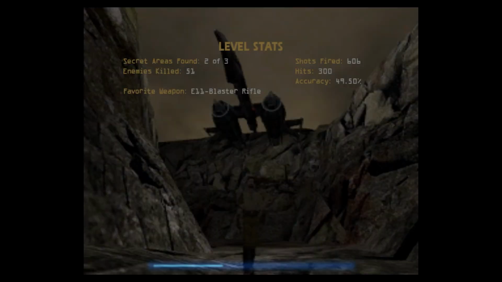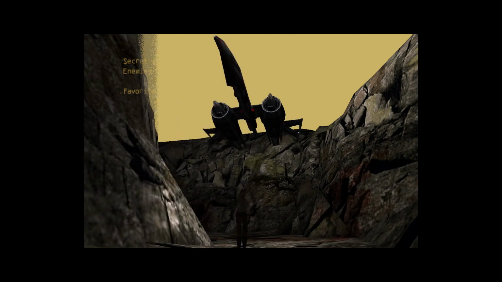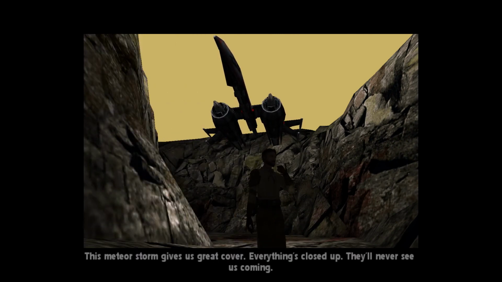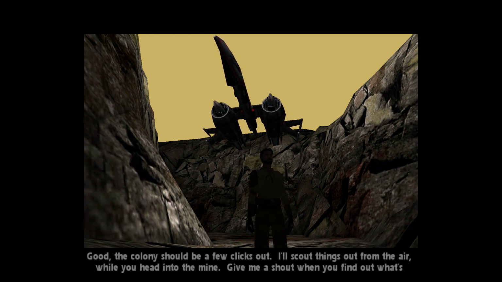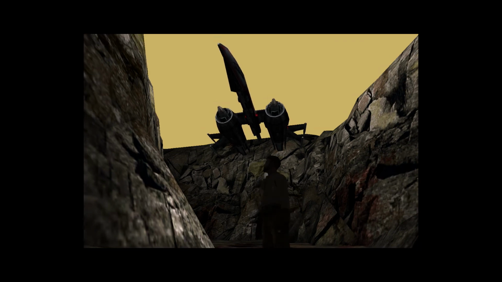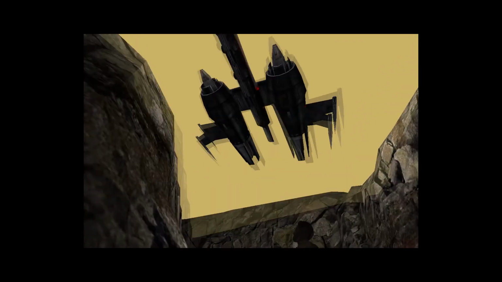Two or three? Ah, oh, no. All right, I'm clear. This meteor storm gives us great cover. Everything's closed up. They'll never see us coming. Good. The colony should be a few clicks out. I'll scout things out from the air while you head into the mine. Give me a shout when you find out what's going on. Will do. Bye, Jan. I think they're in trouble.